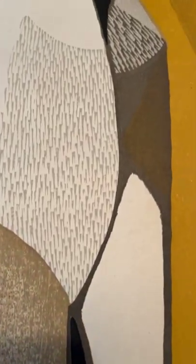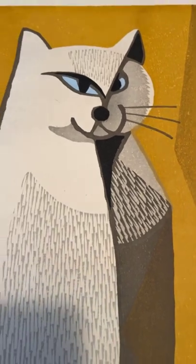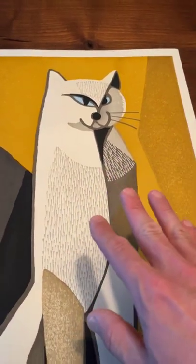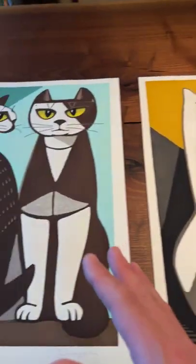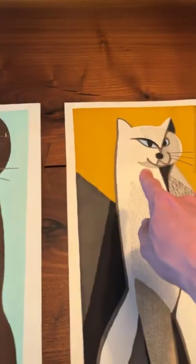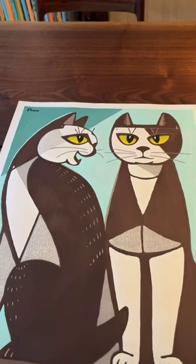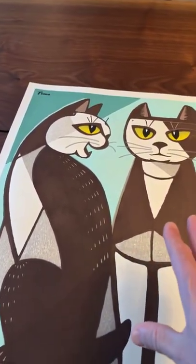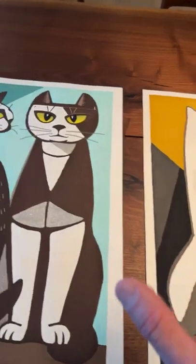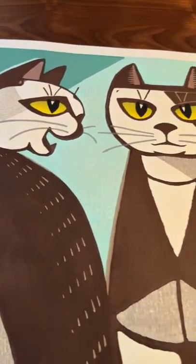The surface of this one is really interesting. I want to go across it one last time and compare it to the other one. You can see that both are cat prints, and Inagaki's artistry really progressed throughout his career. He started with more of a Picasso-esque cubist quality in his compositions, and kept the interest in simplification, but focused on the face to be a little more realistic. The earlier work is more abstracted; this later work, if I could call it realistic, looks more cartoonish in a manga-esque way.